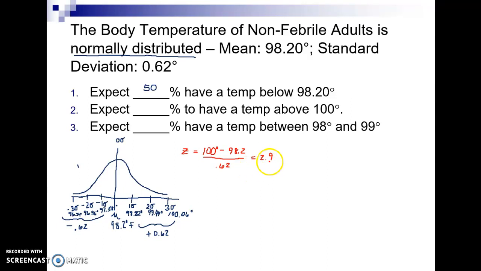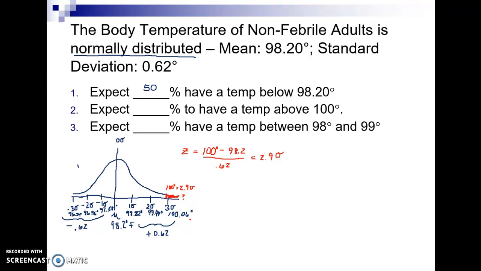And that's very much what I would expect because the z-score tells me how many standard deviations. So if I label that, I use that Greek letter. And so right here, right before 3, is a temperature of 100 degrees, and the z-score for this is 2.9 standard deviations above the mean. The question asks me, what percent do I expect to be up here, to be higher than that? So this area is my question. What percent of people fall into that section of the graph?